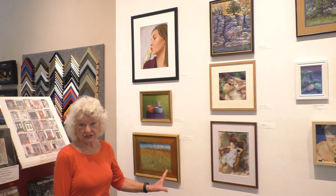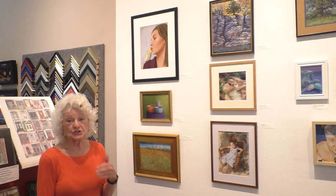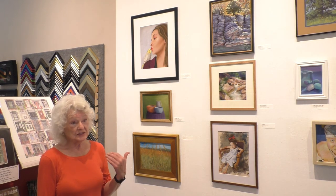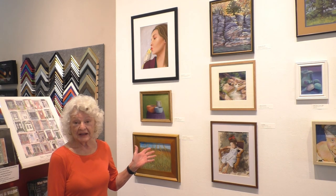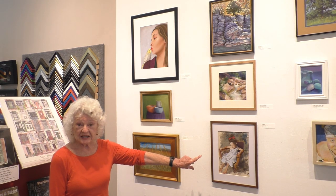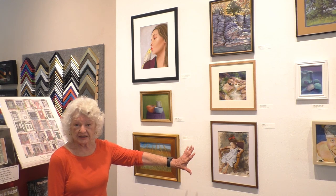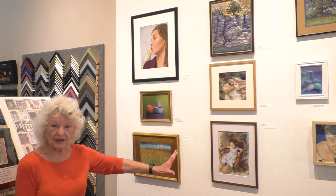This section here is a group of paintings done by emerging pastel artists, and you can see the quality of the work already is exceptional. They've got a good start — I think they're going to go a long way. We've got great rendering of pastel. This one was very loosely done, which I felt adds to the energy of the painting. It's a good composition.